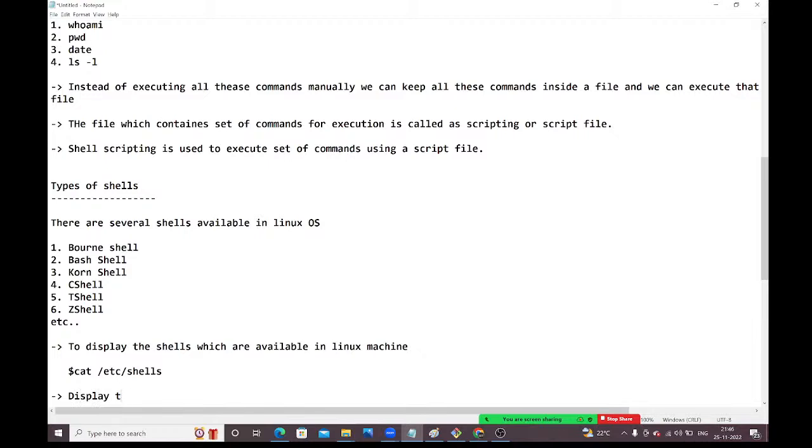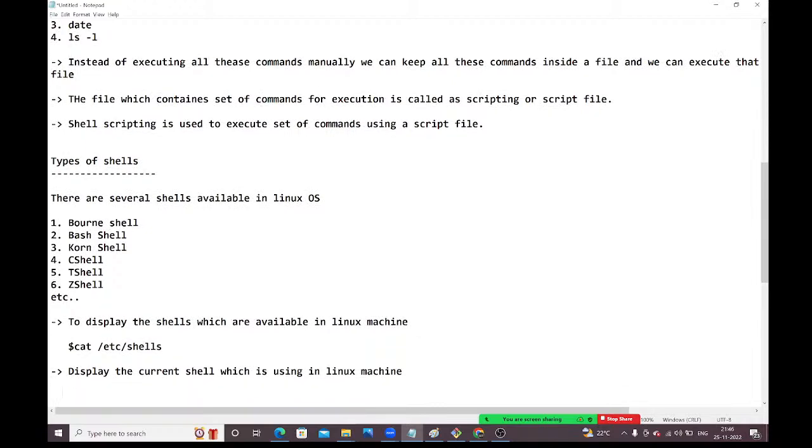Display the current shell which is being used in a Linux machine. What is that, guys?